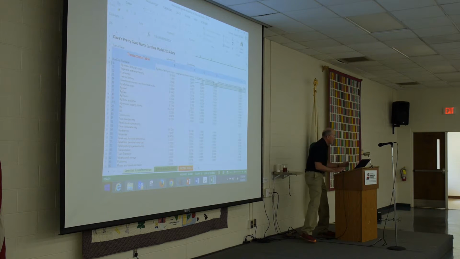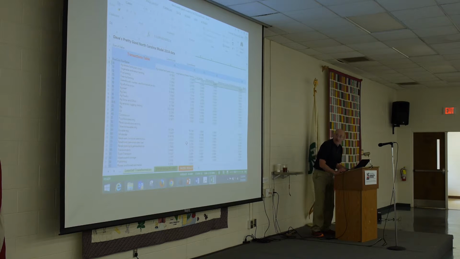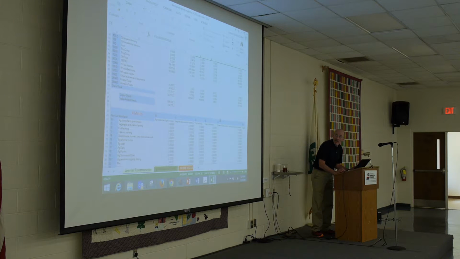I have this table of transactions, these direct transactions. I created a table and a matrix. I made an identity matrix.